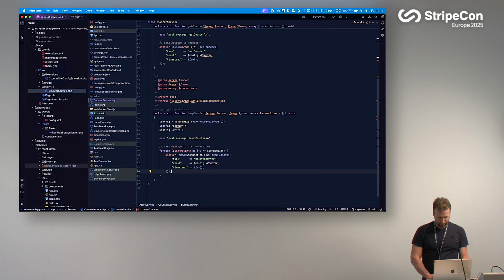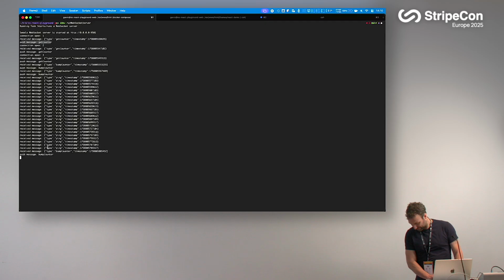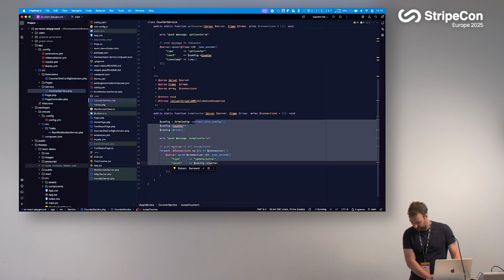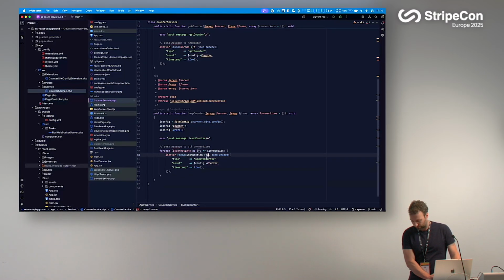So again, from top to bottom, if I click this, it gets sent through the WebSocket connection. This one receives it. Received message, bump counter. Internal magic is done, so this bump counter does its magic, returns a message for every registered connection. So every listener is receiving an update counter call.